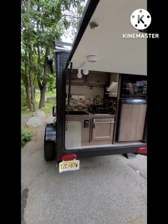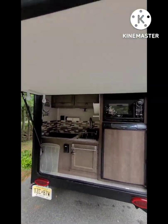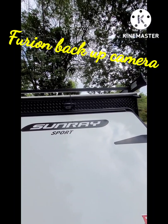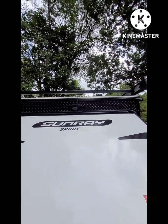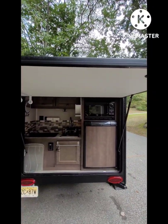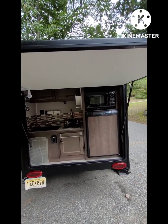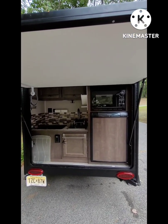Now in the back, on the door itself that flips up, I wanted to show you up here. I installed a backup camera on this camper. It does not come pre-wired for one. It's a small camper, but when you are backing it up, it's very twitchy. It's not like a long race car hauler or a long camper that you may have had in the past. So it does twitch on us, and that helps.